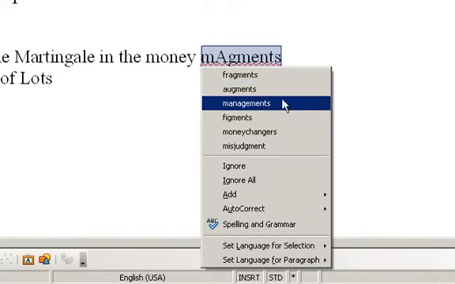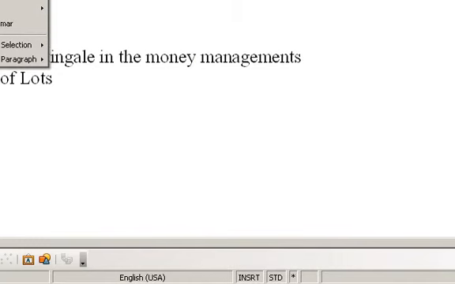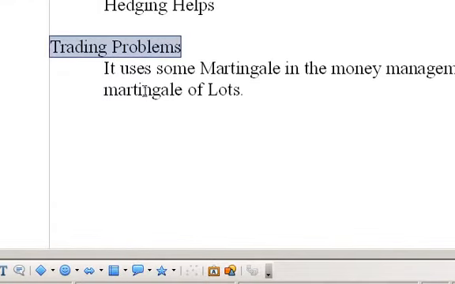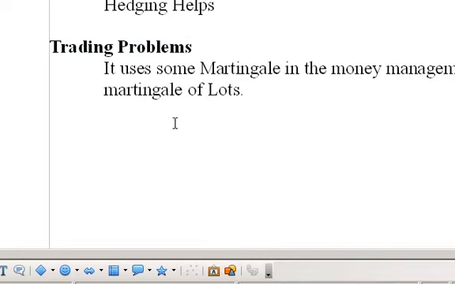It's limited to the amount of money we have in our account. So we have to be really careful with this. Now, this is some of the trading problems that can happen with it. Other ones can be dealing desk problems. So I'm not going to cover lots and lots of problems in depth right now, because that could be a video for a full hour, because underneath this we have dealing desk problems.